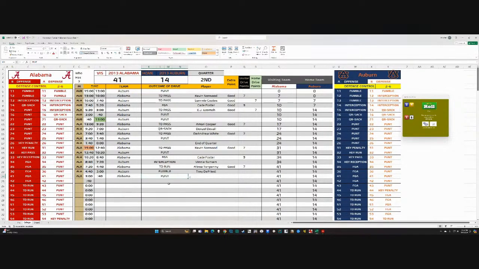For the first time in a long time, we're going to see their punter out there. And returnable on a 52-66. It's a 23, so not returnable. So Auburn will take over.